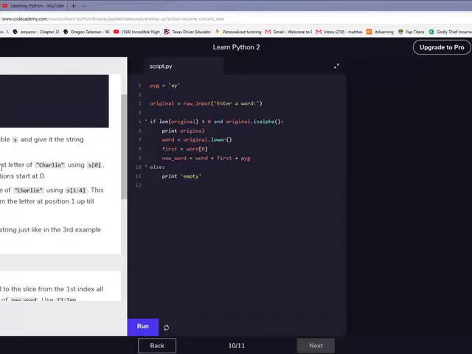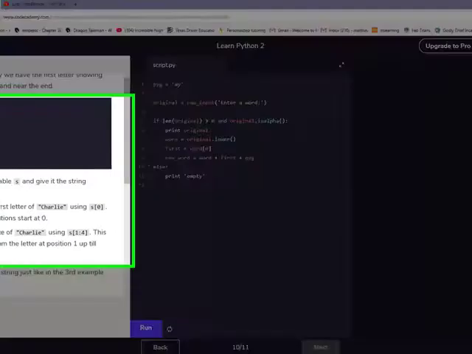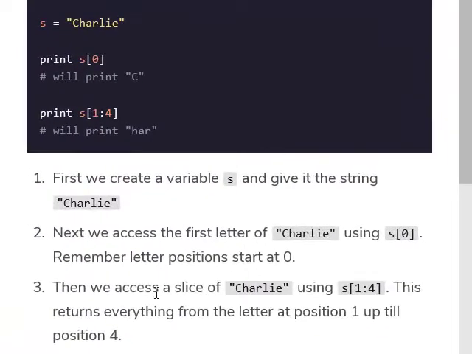First, we create a variable s and give it the string Charlie. Next, we access the first letter of Charlie using s0. And we access the slice of Charlie using s1 to 4.